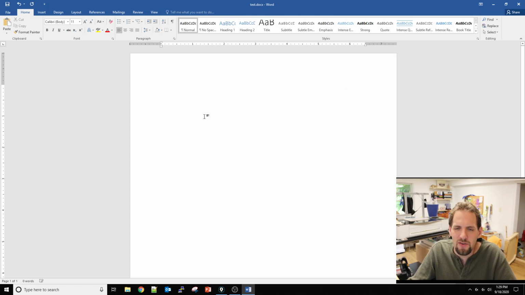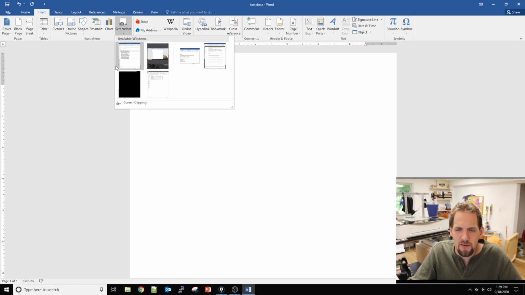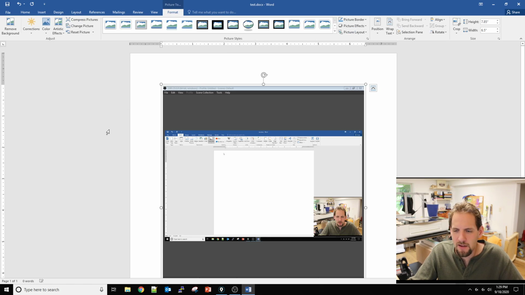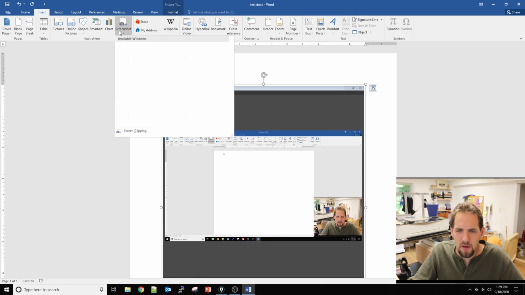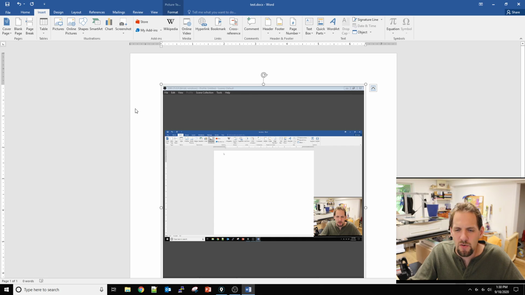And the last way to get something into one of your Word documents for this class, or for whatever reason you're watching my wonderful video, you can also do insert, and then we have screenshots. And notice they have all the different windows that are open, so if I want to insert my OBS screen, I could click that, and it will insert the whole thing, or you could grab all the different sections, or you can do a screen clipping.